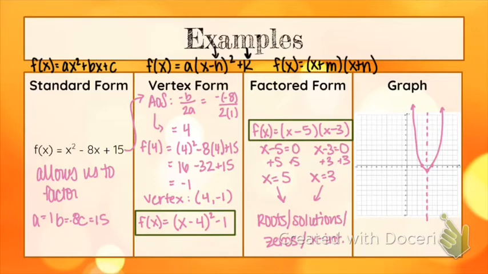I'm good with that. So everything you see in pink is the information that you need to have on your graphic organizer whenever you do your problems and when you take these notes. So every single box should have all of this information. So we're going to do a couple more examples, but the next examples will start in the different forms instead of starting in standard form. So let's look.